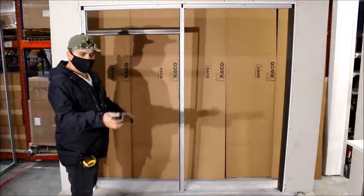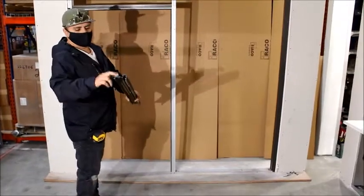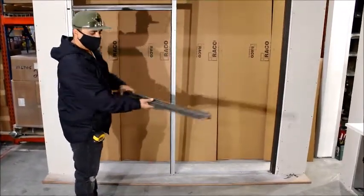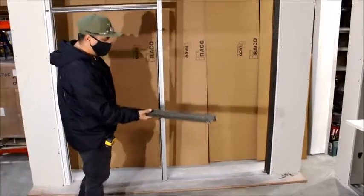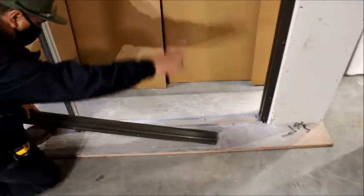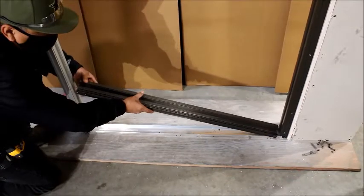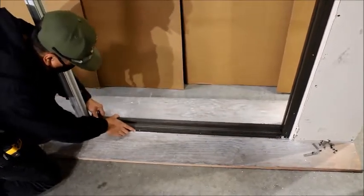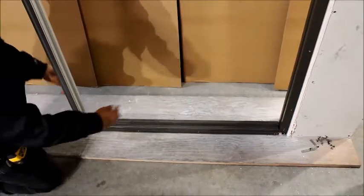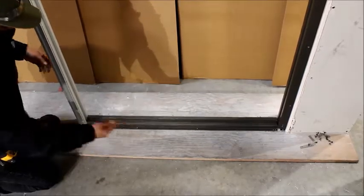Now go ahead and put in your base, which is your RM50. RM50 has a snap for your glass. Depending on which way you want to put it, that's how you set it — I always like to go on the outside to help out the lasers. You're going to measure from the face of your 52 to the face of your 54 and get the measurements. Like everything else, always go in at 45 coming down. Lock it in, make sure everything is tight on each side. If you need to pull that side to close any gaps, go ahead and do so, then tack it down.